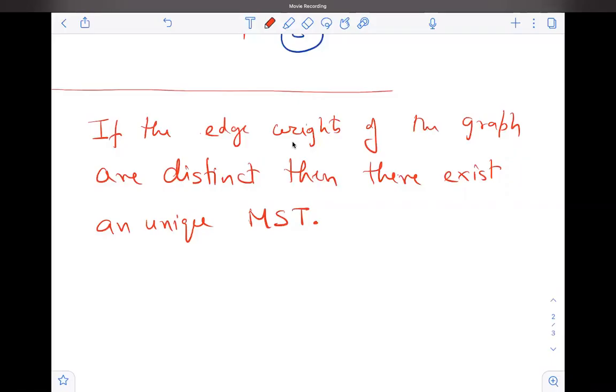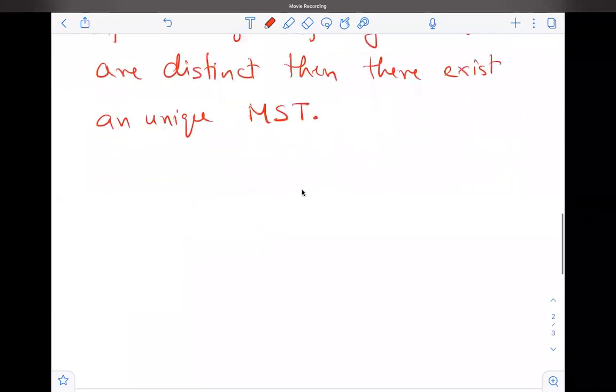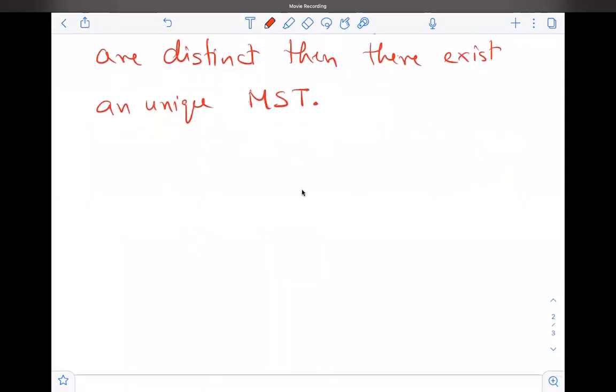Sir, first, suppose there are two distinct MSTs, let's say T1 and T2. Okay, excellent. You have gone in the right direction. Then let E1 be the minimum edge weight in T1 and E2 be the minimum edge weight in T2.